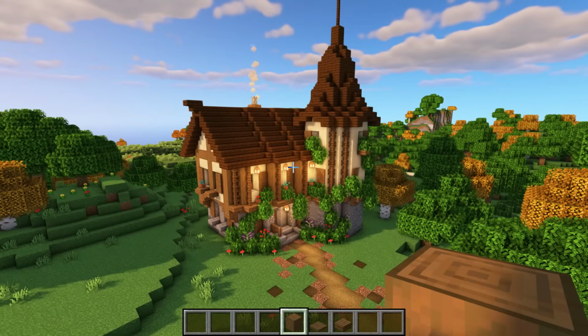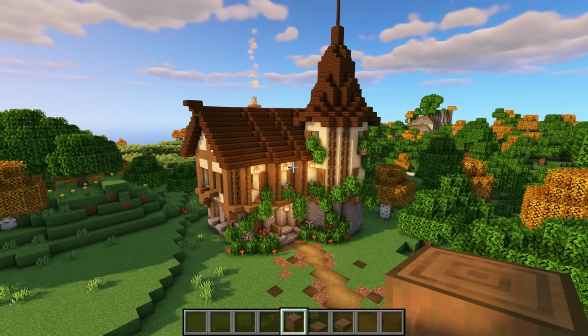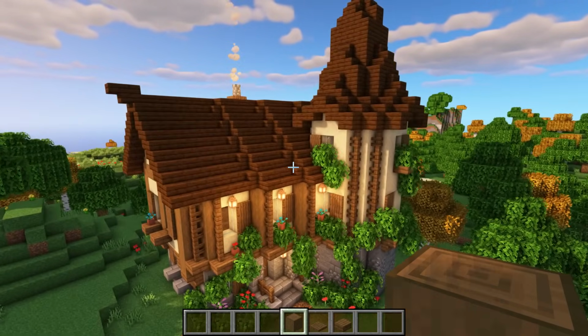Once you're done, go ahead and get yourself a pathway and decorate with some leaves and flowers. Then we're going to head on the inside and put in our stairway.